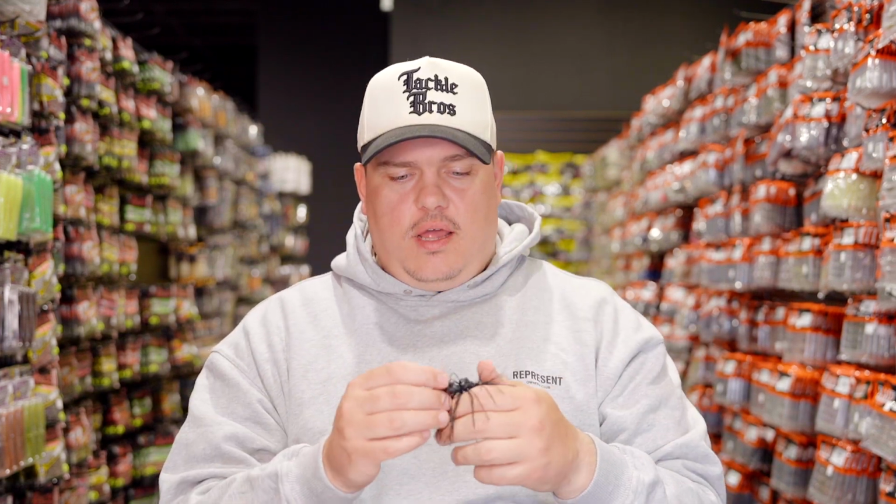I would tune it, I tried a ton of different trailers. This guy, for whatever reason, I don't know if it's in the head design or the extension on the actual blade itself, this thing stays down in the water column. I can burn it almost as fast as I want to, which is really unique to see in a bladed jig. They make a ton of dope colors.